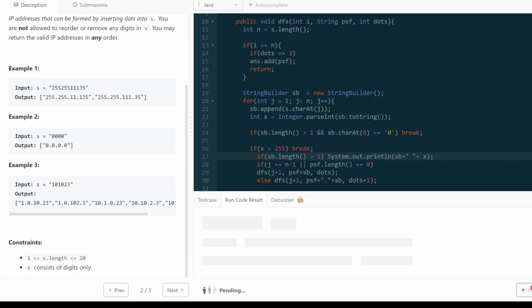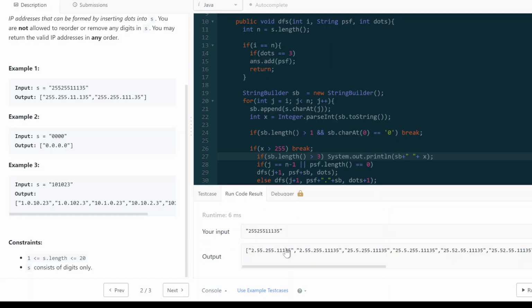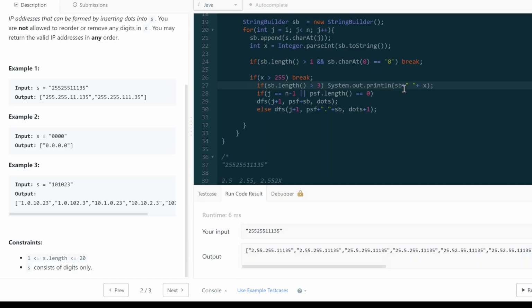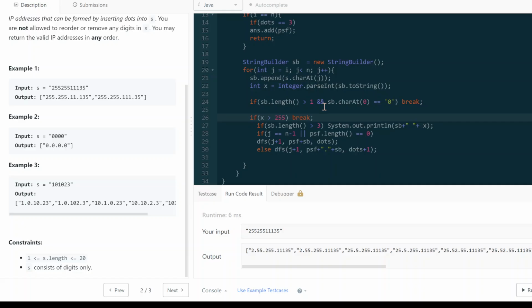I'm doing a very silly mistake here, and I'm not sure where I'm messing this up. After this line it is getting break, but somehow my DFS is broken, and where is it broken? Is it something related to mutation? I think so.